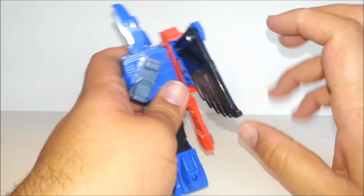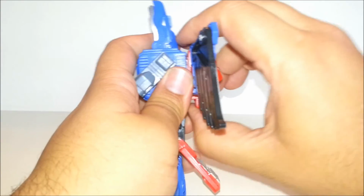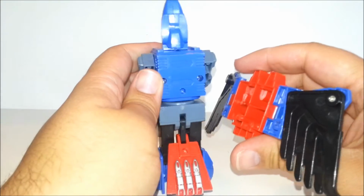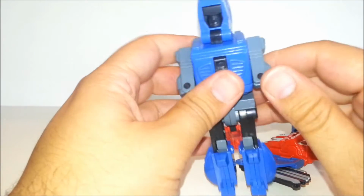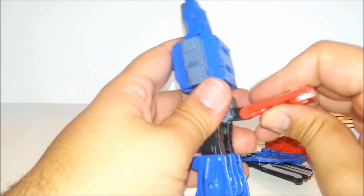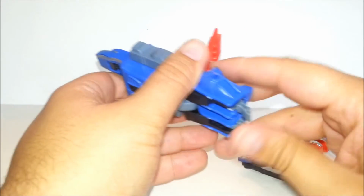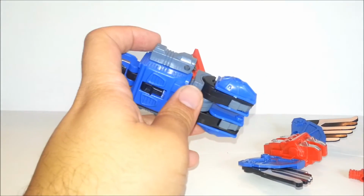And then we're going to take the last guy, and this is the scary part, because I haven't actually managed to separate this, not that part, this part right here. It's on two pegs, and I don't want to break the pegs. Did I break the peg? Oh, it's on one peg. Oh, good, I didn't break the peg, thank God. Whew. And we'll just do this. This gets folded up. This gets folded like so. These are down like that. And where's the other hand? There's the other hand.